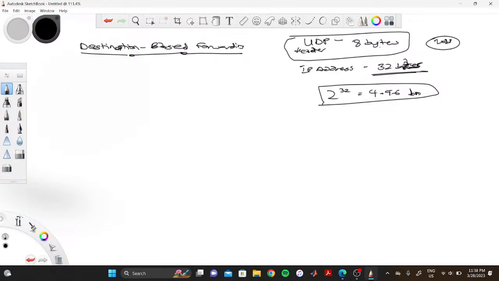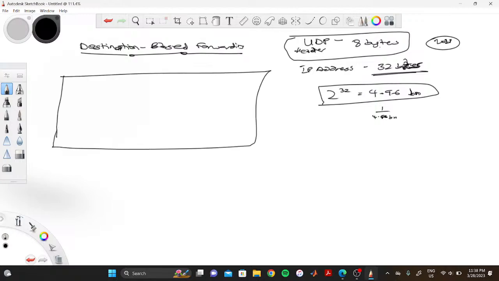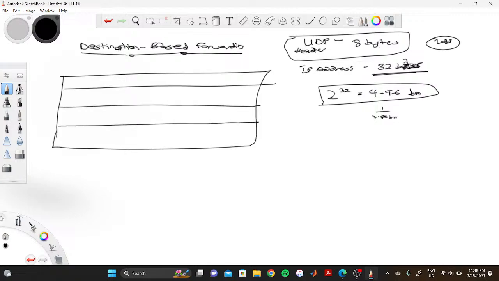So I talked about IP addresses being 4.96 billion different devices that you can get to. That means if I give you any address, the probability of finding it randomly is very small, 1 over 4.96 billion. Don't try it. So we came up with this table, and this is what destination based forwarding is. The problem is that there are too many addresses to go through. How do you send the message to where it's supposed to be sent?